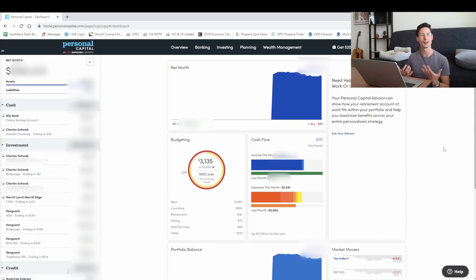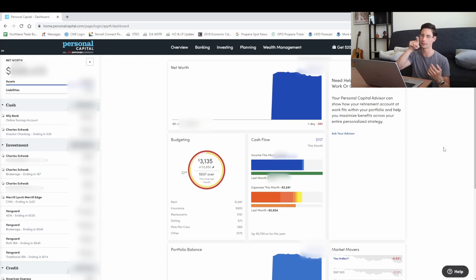And on the dashboard, you've got all of the things that you might want to see. You've got your net worth over time. You can see the history just recently started, and of course, it has been on the decline. The market has been a little difficult. And then we've got our budgeting, and they've got a unique approach to budgeting. Again, it's much more focused on the macro picture, which I like at this stage. Depending on your personality and where you are, that might make more sense for you too.